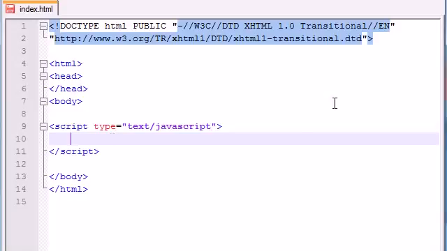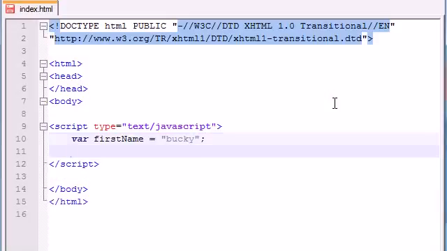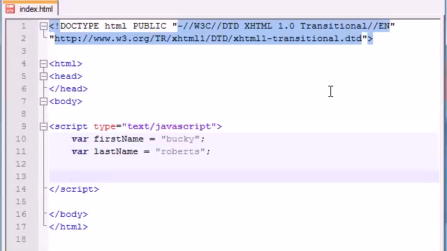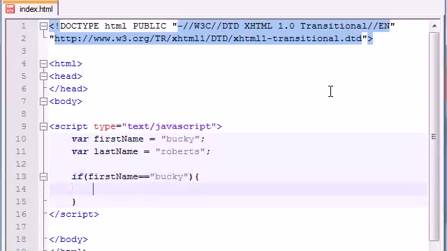So let's go ahead and give you guys an example before you get extremely confused. I'm going to set my first name equal to Bucky because that's my dang name, and then set my last name equal to Roberts because that's my dang name. And now let's build a basic if statement, what we learned before. If first name equals two equal signs Bucky, then run this bit of code. And we already know that whatever we write in here is our statement, then it's going to run because we gave it a test and it passed it, so now it runs the bit of code.